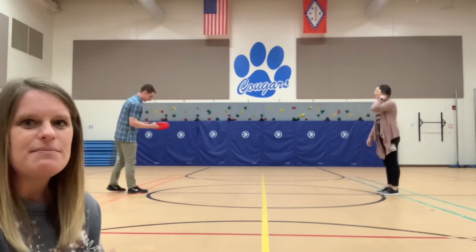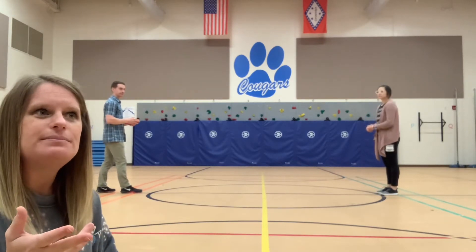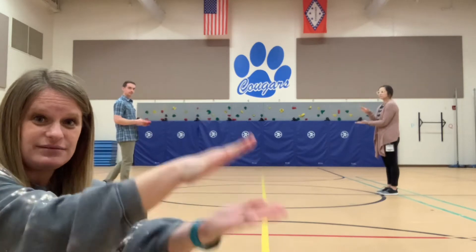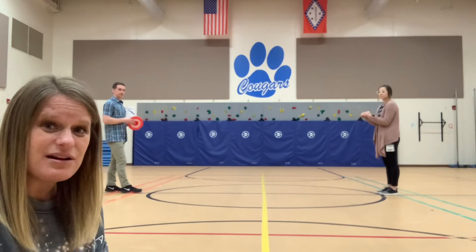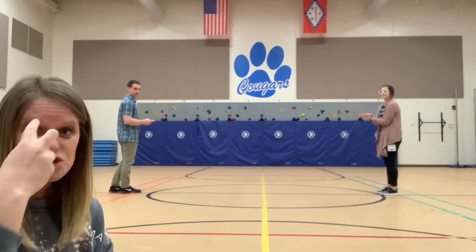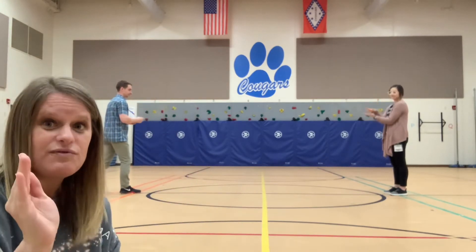You stand across from your partner. Make sure it's a decent distance so you don't hurt each other, but it's not too far away that you lose control. We're going to start with the backhand, but there are two ways to catch. You want to teach the big gator catch first. Once they get super comfortable, you can teach them the baby gator, even a one-handed baby gator. But always start with the gator — that gator's hungry for that disc. Look and make sure your partner's eyes are on you and make sure they have their gator hands. Those are the two signals they must show you before you throw it at them.